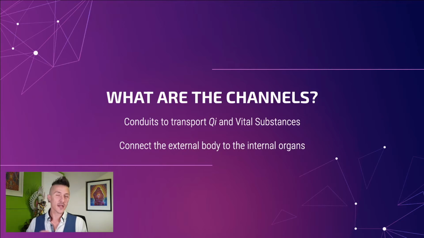Once again, many different concepts, many different ideas and perspectives on what the channels are. If we go back to traditional Chinese medicine, as we learn it, they are essentially conduits to transport qi and the vital substances. They also connect the external body to the internal organs. So, as I said before, you've got the organs, and then in those organs you have your spirits, and then the channels are essentially your physical manifestation of your essence and your vital substances.